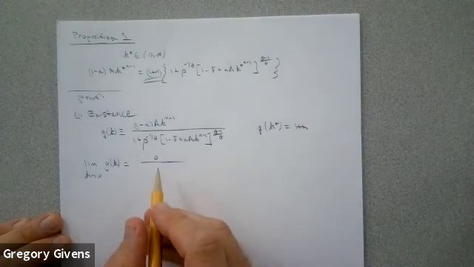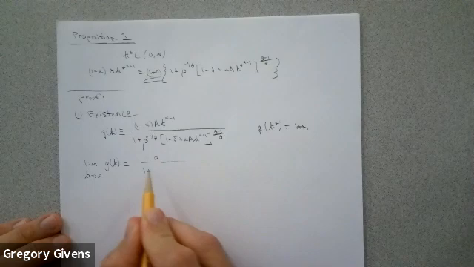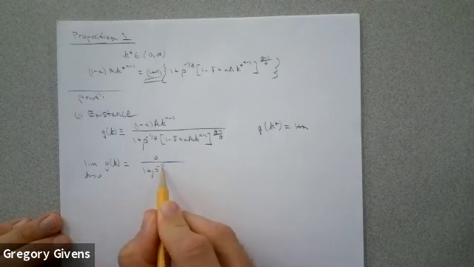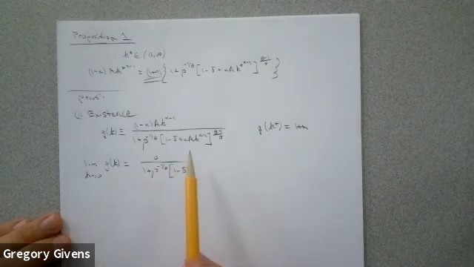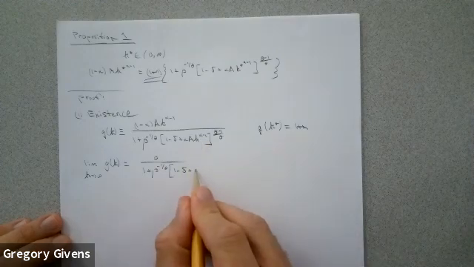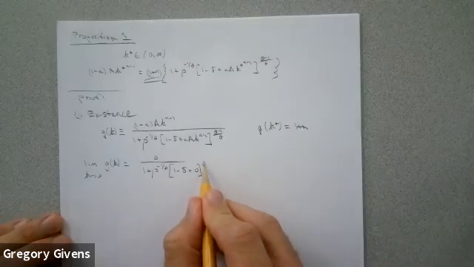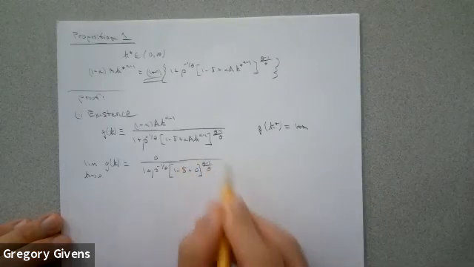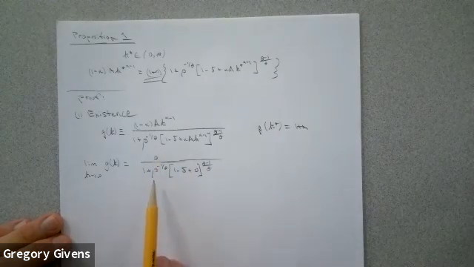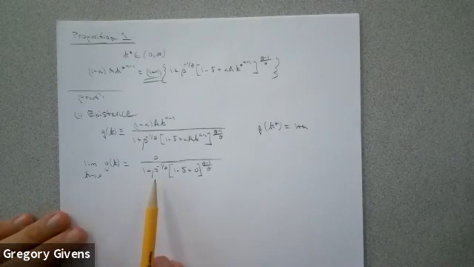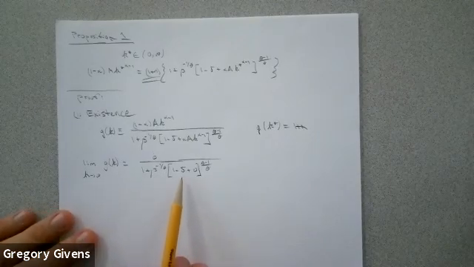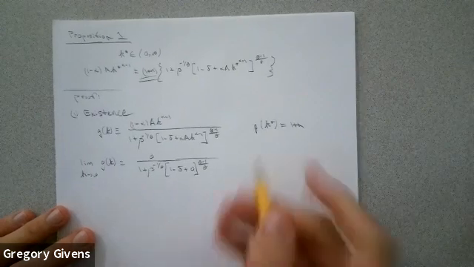Divided by, let's see, 1 plus beta to the negative 1 over theta times [1 minus delta plus alpha A k to the alpha minus 1]. Well, there is that negative power again. And so that's going to send that last term in square brackets to 0, raised to the (theta minus 1) over theta. Well, that is 0 divided by some positive number, right? [1 plus beta to the negative 1 over theta times (1 minus delta)] to the (theta minus 1) over theta. So that's equal to 0.